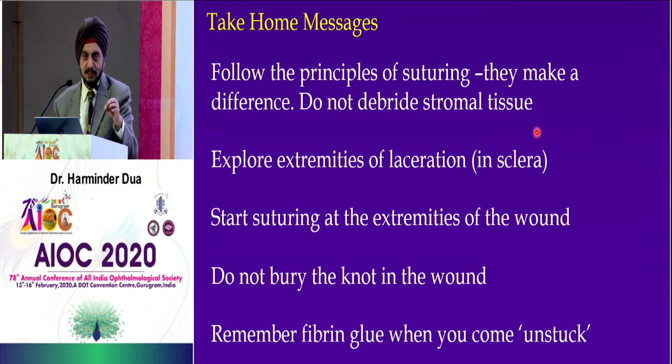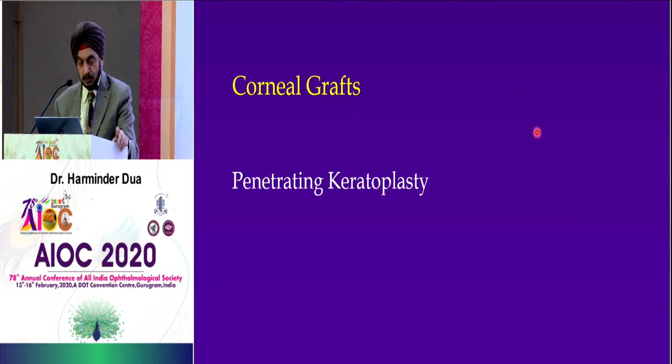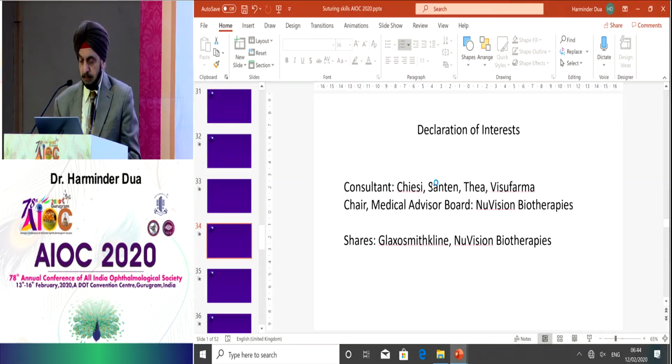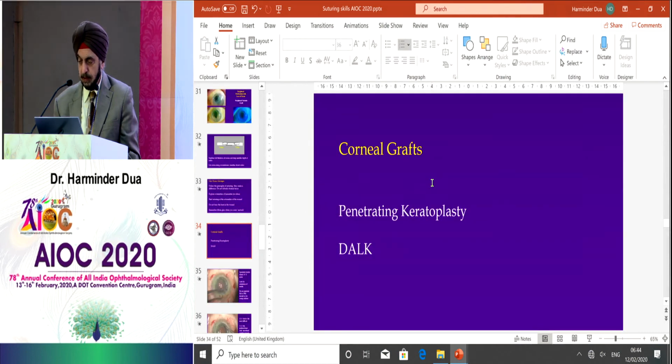If there's a leak despite your sutures, at that point it will be good to glue. I'm not going to talk about corneal grafts here because we're talking only about lacerations, because the principles of corneal graft suturing are very similar to what I've mentioned. And at this point, I will stop.